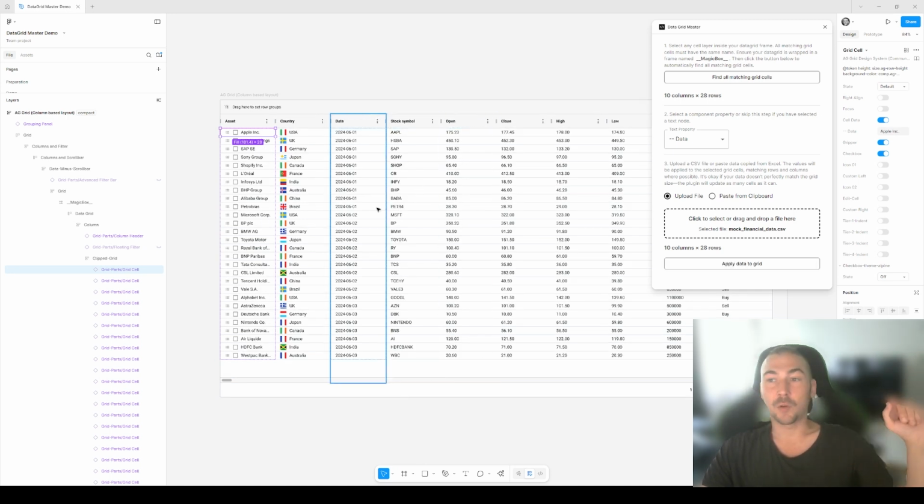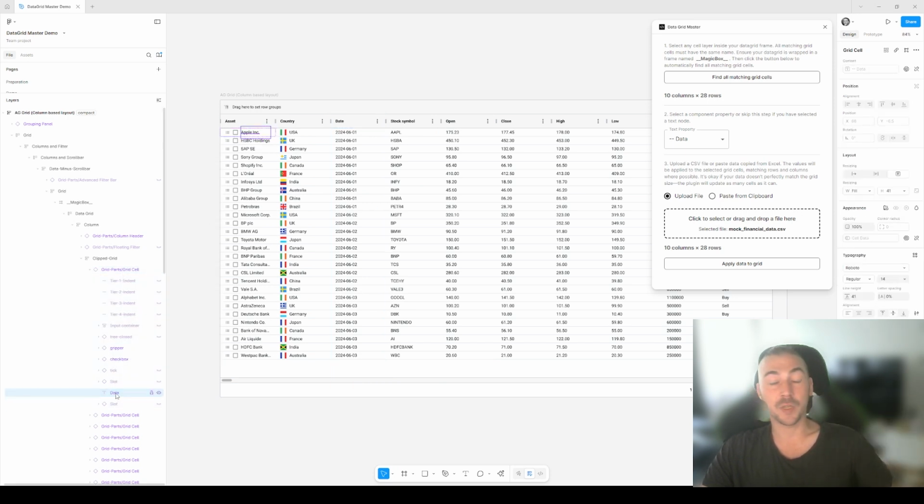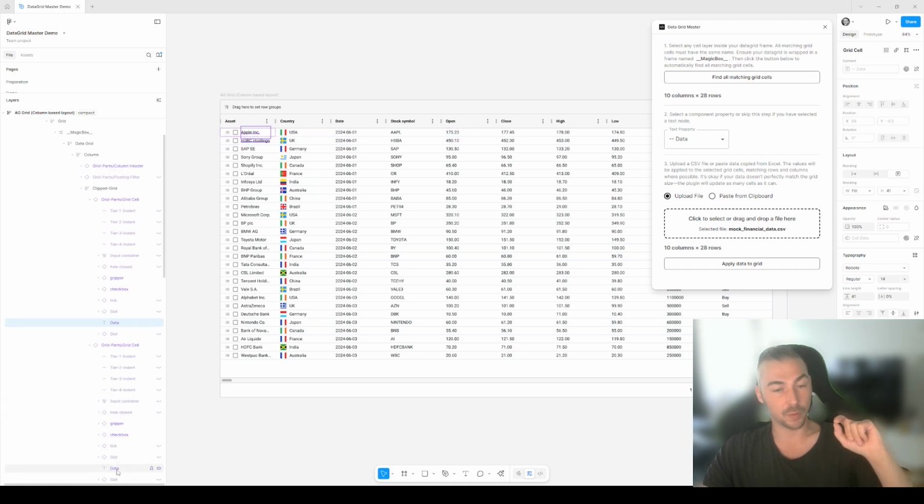The last remaining thing I would like to note is that if for some reason you decide to use text properties directly, because maybe you are using another grid than AG Grid, or maybe you have detached your cells for your own reasons, this also works. And it works in the same way as it does with our text properties. All you need to do is select a text node which is representative of the data in your grid, which also has to share the name with others, and hit find all matching cells.